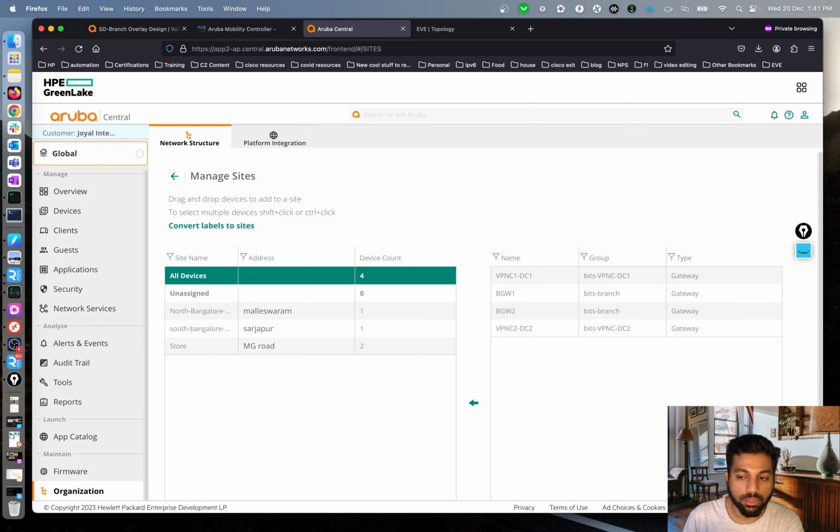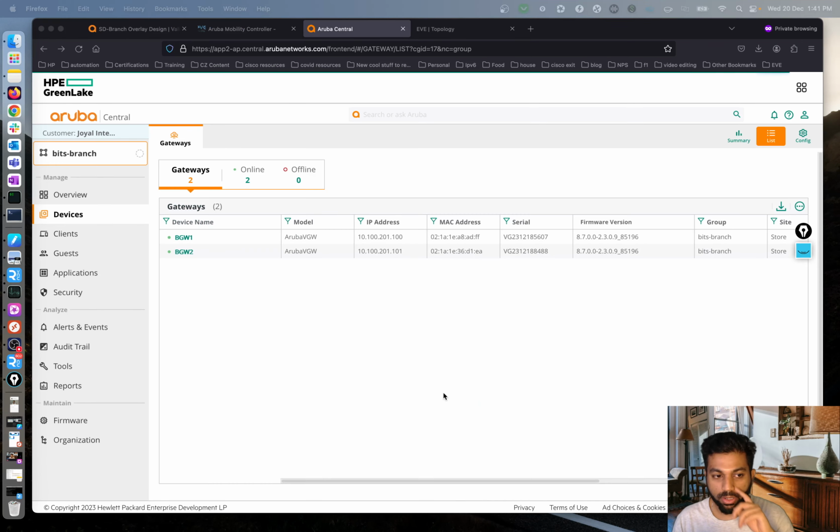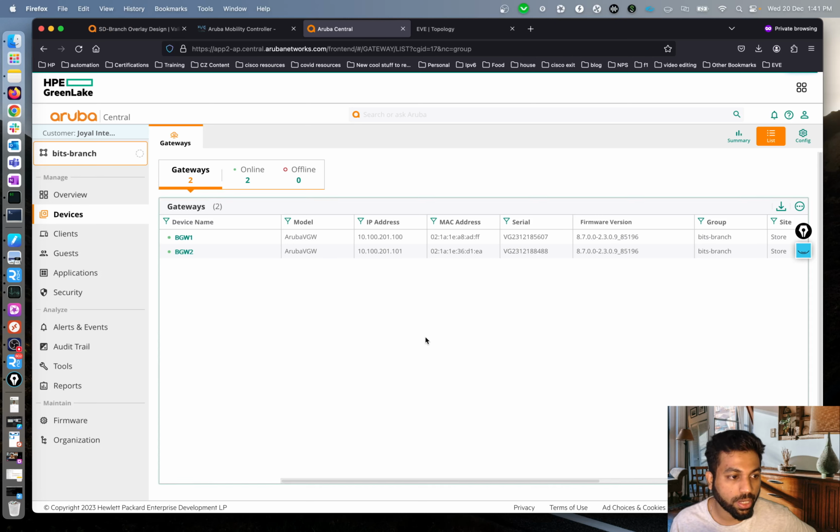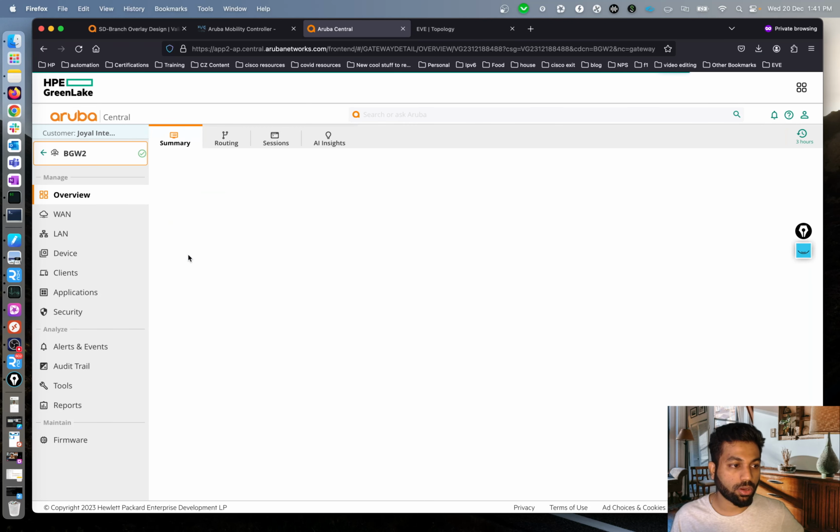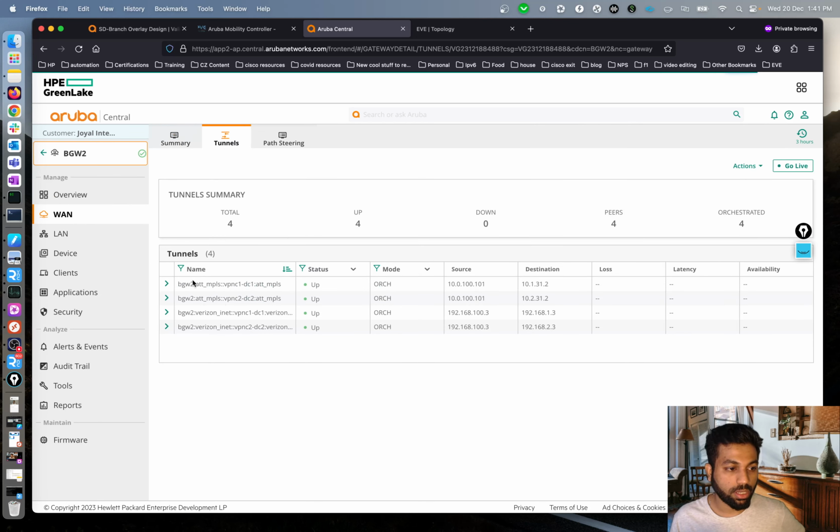So we have done most of the things which we wanted to. Now I think we are good to go and explore that uplink redundancy or uplink sharing concept which I was talking about. Okay, just before that, I just wanted to show you that now that we have all the configuration, let's check if the orchestrator and all ran successfully. We can click on BGW2 and go to WAN, and you can see 4 tunnels showing up for the second gateway as well. Right, because we did all the configuration correctly, we brought up the second gateway correctly. You can see all the tunnels showing up here.